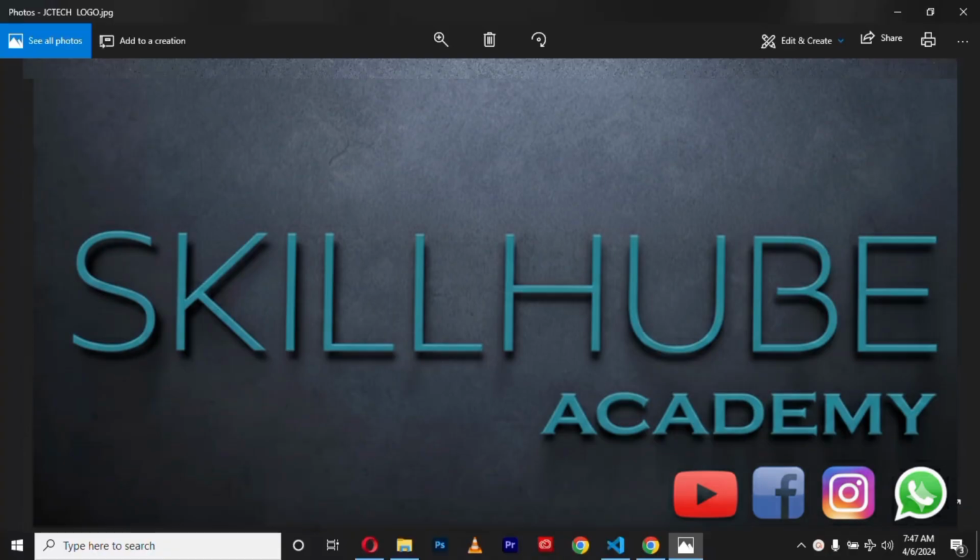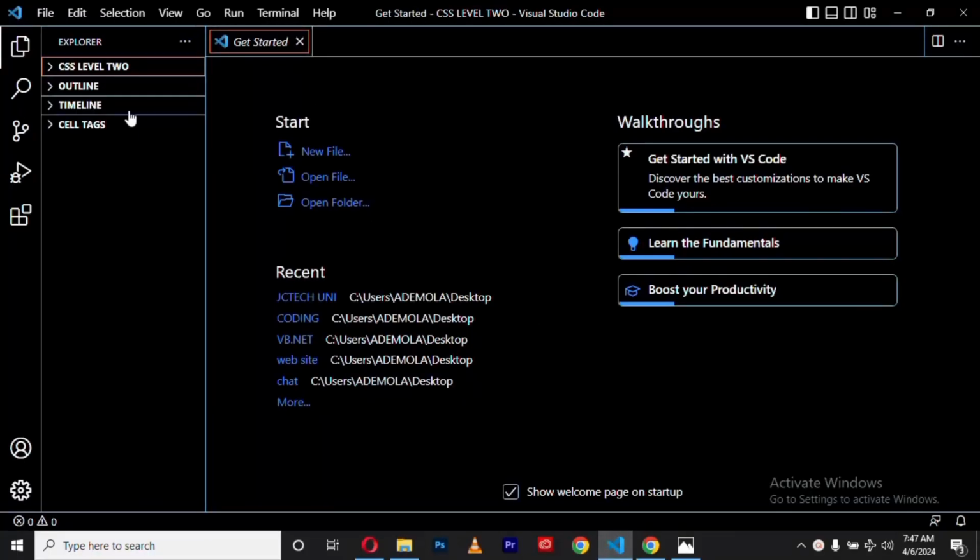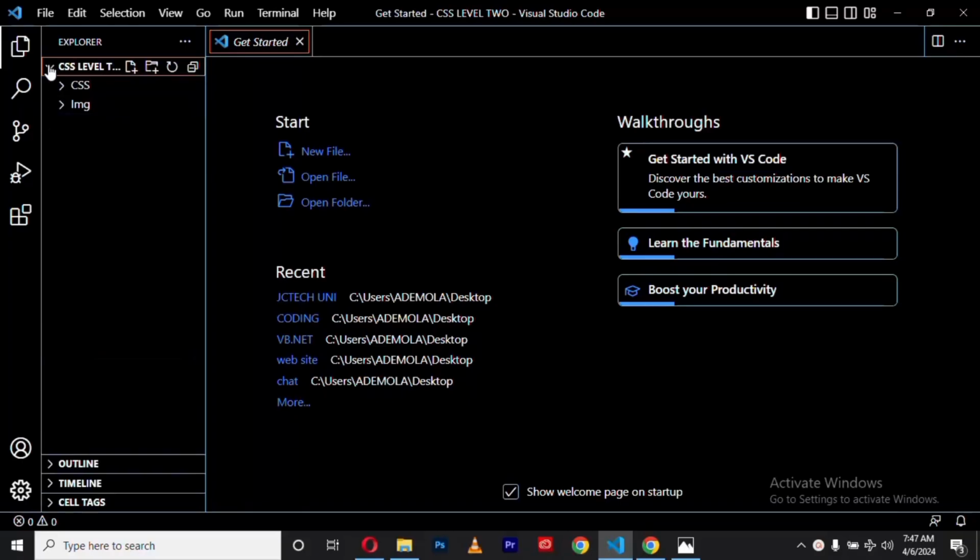All right, so as you guys are aware, we're done with our CSS level 1, and now we're moving to CSS level 2, whereby we will be creating a 3-page website. All right, good. As you can see over here, I created a folder which is CSS level 2, and if I open the folder, you'll see there's another folder here, the CSS folder. So our CSS file will be inside this folder, and then you see there's another folder again, img. So all the images we're going to be working with on the website will be inside this folder.